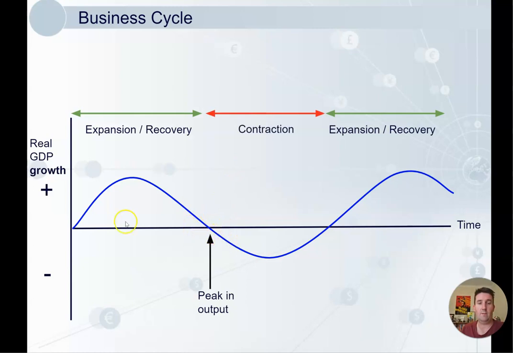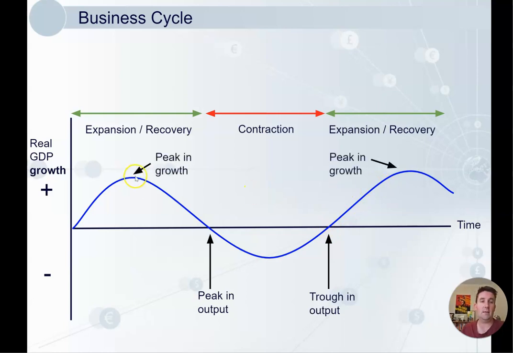And if GDP growth is negative, that means the economy is shrinking along this period. So here it's shrinking by a lot, and here it's shrinking by not much. It's still shrinking. We've still got negative growth. And this is as low as output gets, because at this point it starts growing. The economy starts growing again.